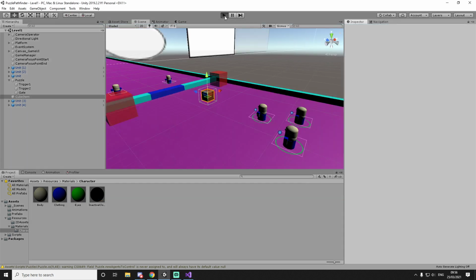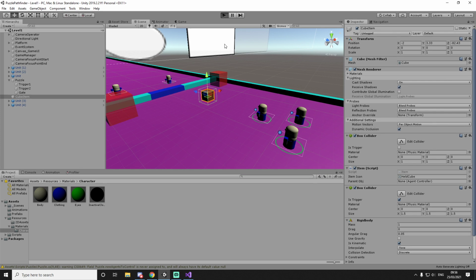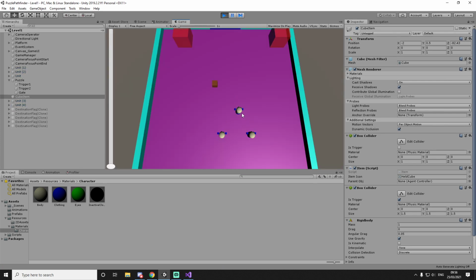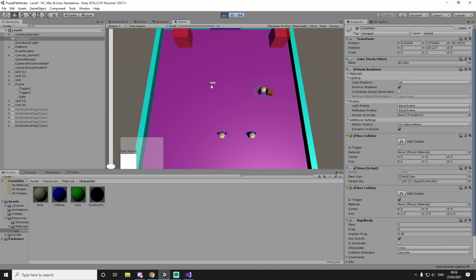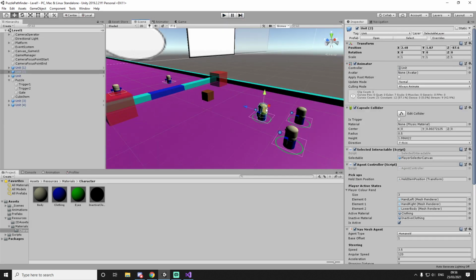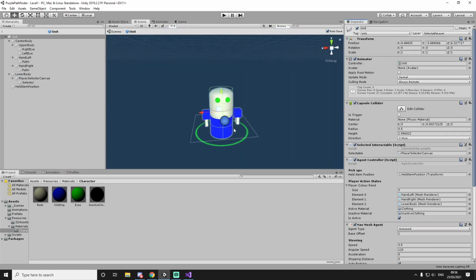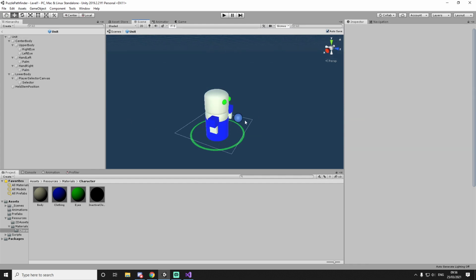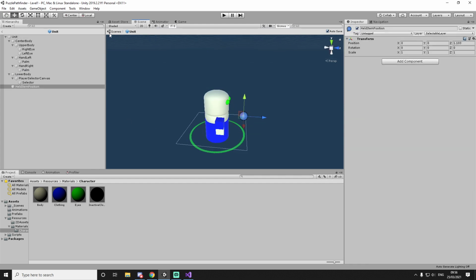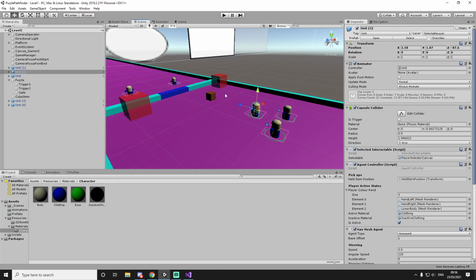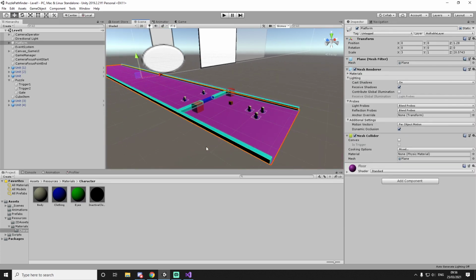Now let's see if this is going to work. I actually have no idea. Okay, so our object fell, we pick it up, there we go. So it's nicely being held as we would expect it to be. Now we let go of it and it falls to the ground, which is what we want. If anything, I would slightly move the prefab circle, so slightly stretch it out, so there is more space between where the box is as opposed to us.